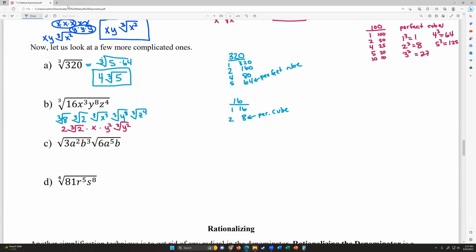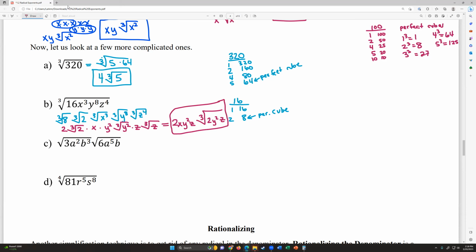And then for this, there is one group of 3 and that's z. So a z to the first will come out for that one group of 3 with 1 z left over inside. So my final answer can't be all of this. That's really messy. We pull all the numbers that are outside and letters to the front. So I have a 2, an x, a y squared, and a z. And then we put all of our cubed root pieces back together. So I have a 2, a y squared, and a z. There is the simplified version of that one.